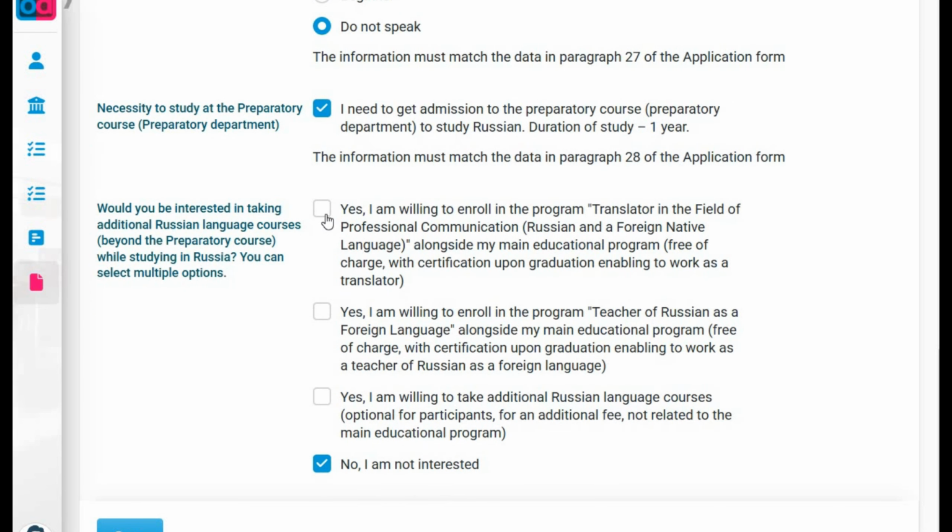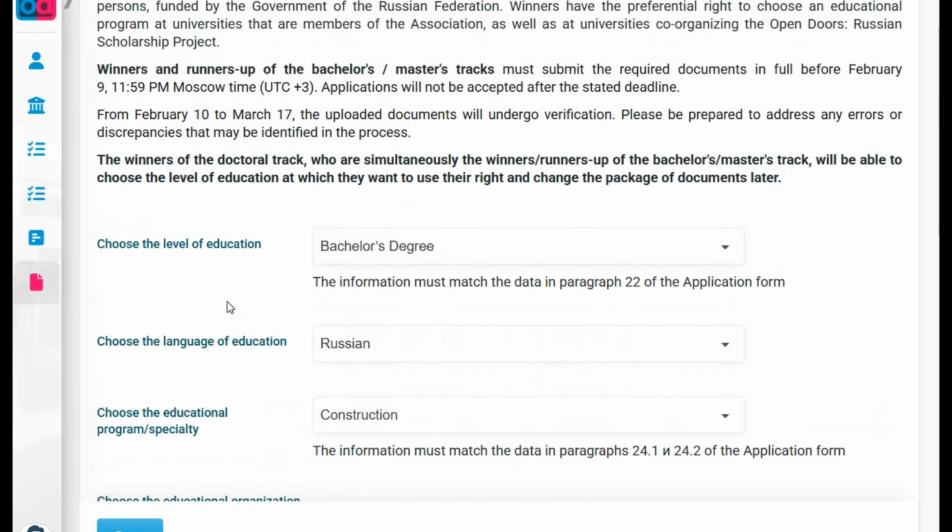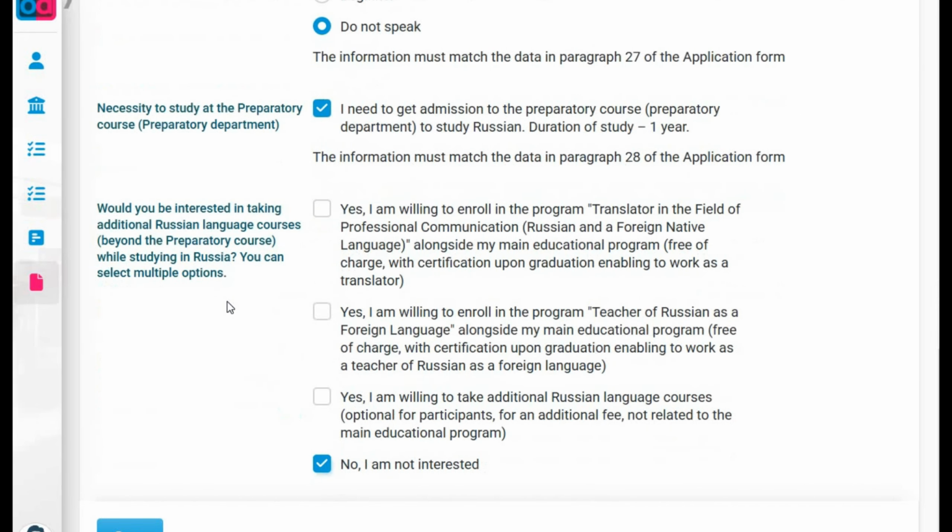Here you can see they are also providing some other courses, such as translator in the field of professional communication, or courses in Russian where you become a teacher or anything. If you want to do these programs or courses, you can check this, but I'm not going to do this. So I'll simply click no, I'm not interested. Be careful when filling these places.